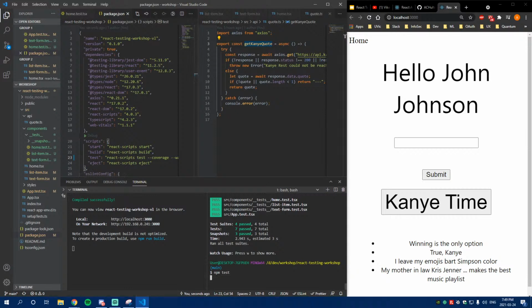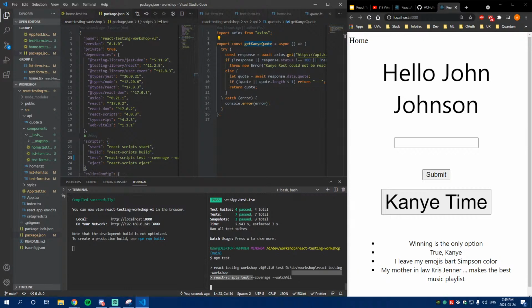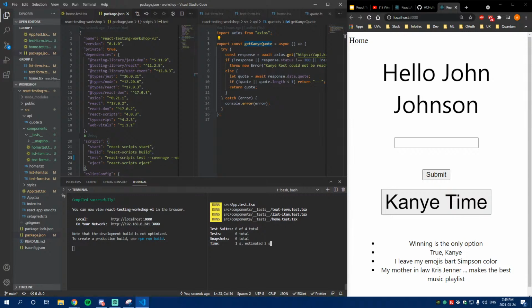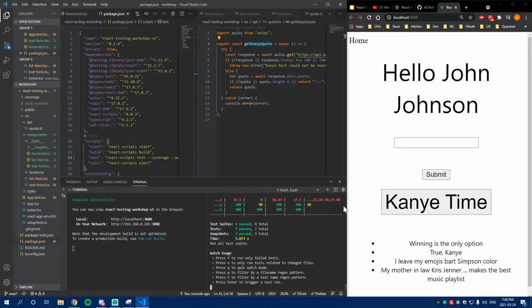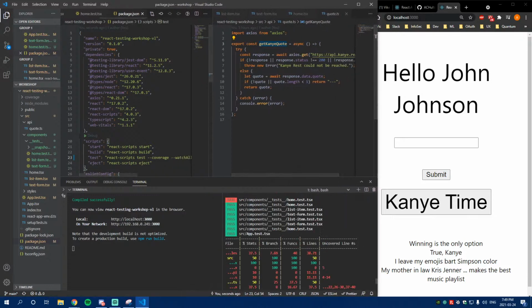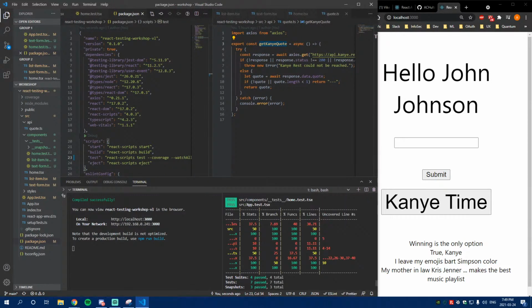Now I'm going to rerun npm test. As you can see, it calls test with those flags, and when this completes, it tells us how much of the application we've covered, which is helpful at a glance: the percent of statements, branches, functions and lines, and which lines are not covered by the tests.